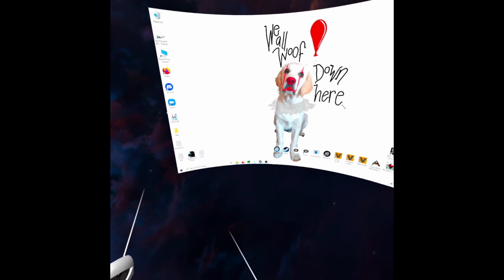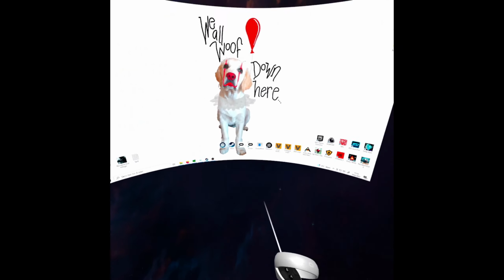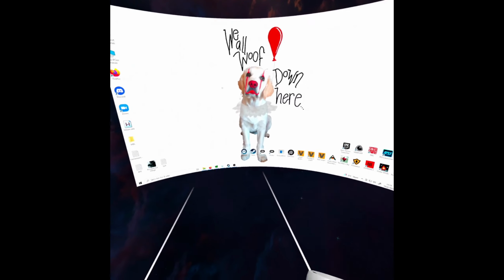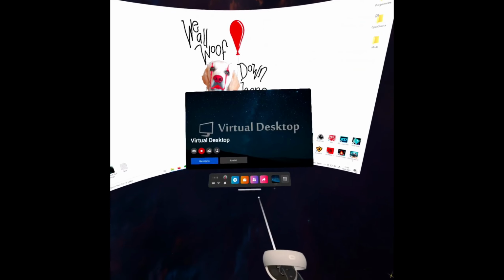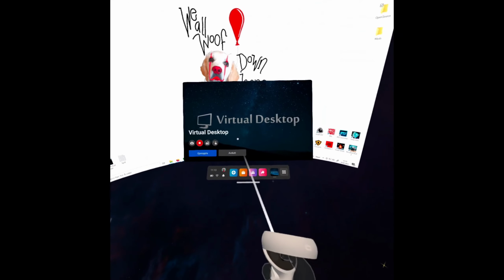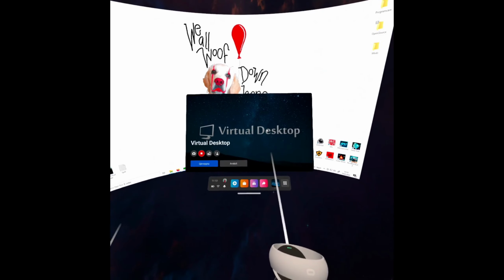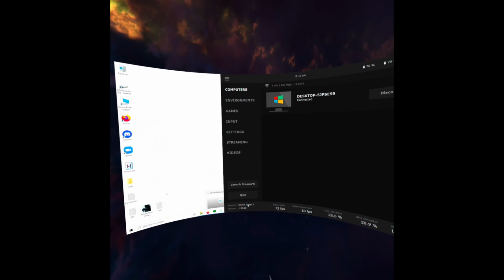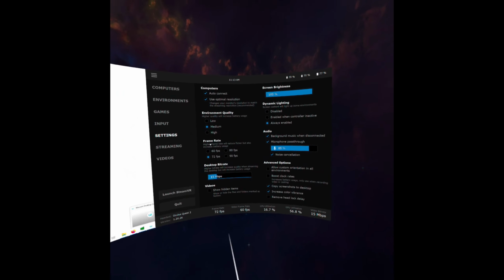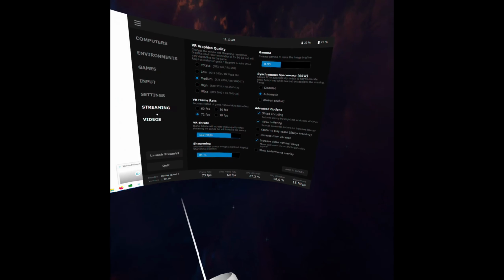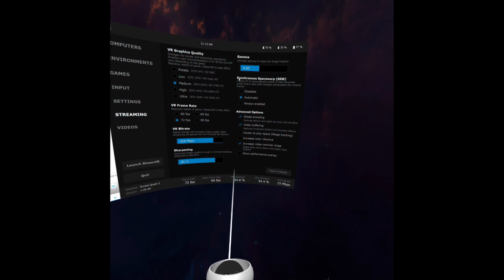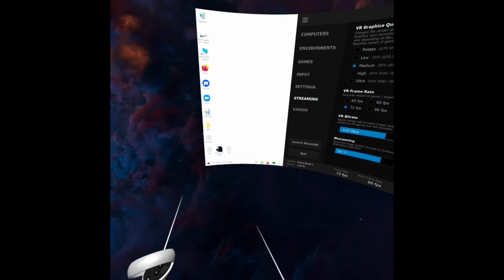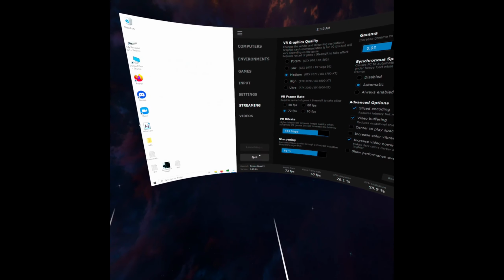Running this game in Link, either AirLink or Oculus Link, it does not perform as well as in Virtual Desktop. So Virtual Desktop you can get from the Quest store if you're a Quest user. Otherwise, you'll probably be using SteamVR, which is what I'm using to get this to run. A couple of settings though. You should, if you're playing with Virtual Desktop, enable synchronous space warp, because this works really well in Resident Evil 8 for some reason. I don't really understand how come, but that's the way it is.